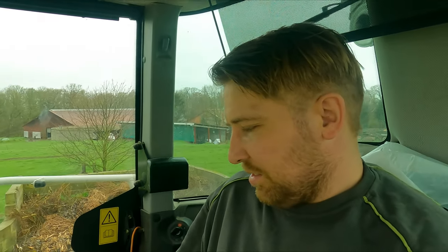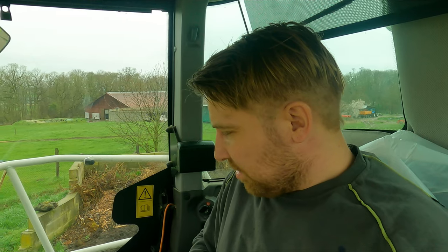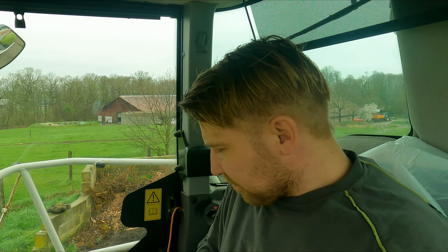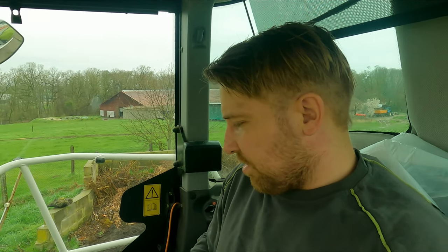That's not good. So we've got a problem. Well, we've got a problem with the knife sharpening stone. We can start it again, see if it was just a bit of bad luck. When it starts to start sharpening, it's registering cycles, so it registers when the stone goes completely to the left and then completely back to the right. And it's registering cycles.